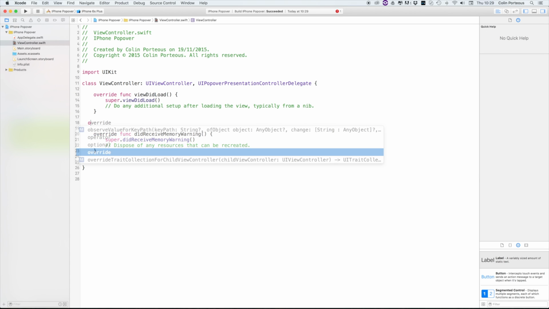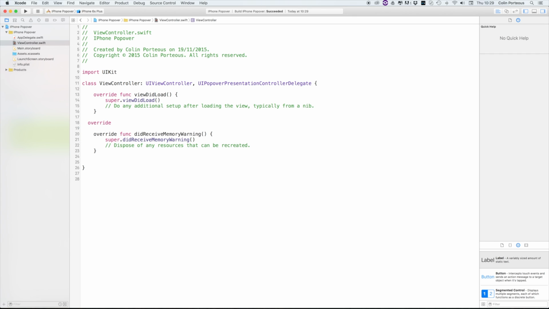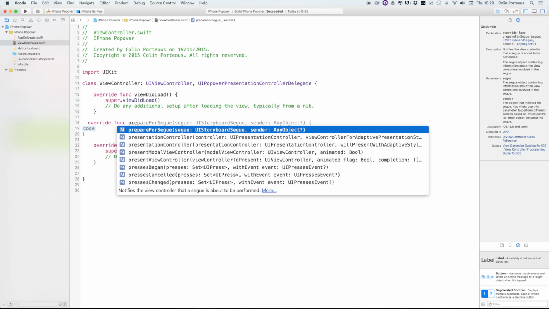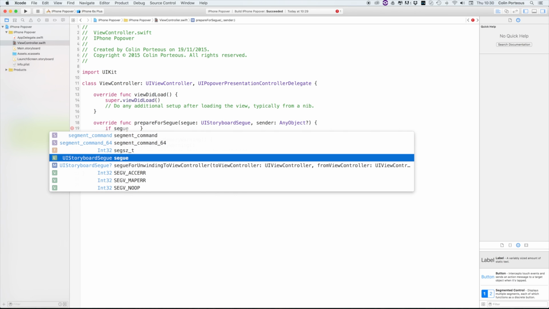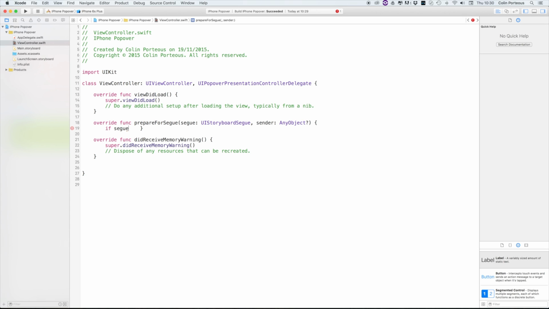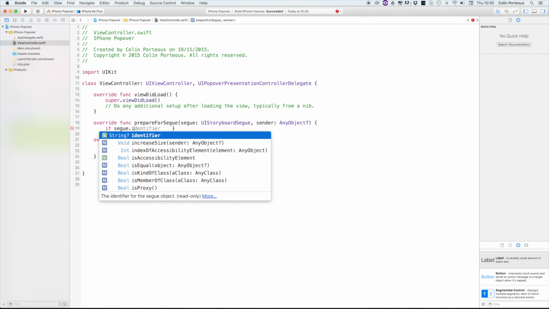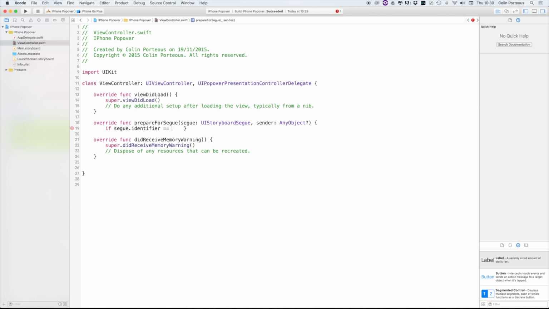Then we need to override the prepare for segue method. Here we check for the identifier that we entered earlier, show popover.